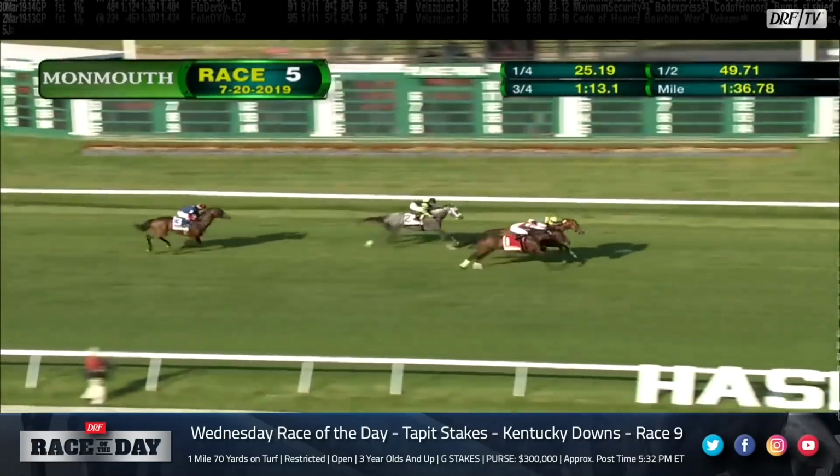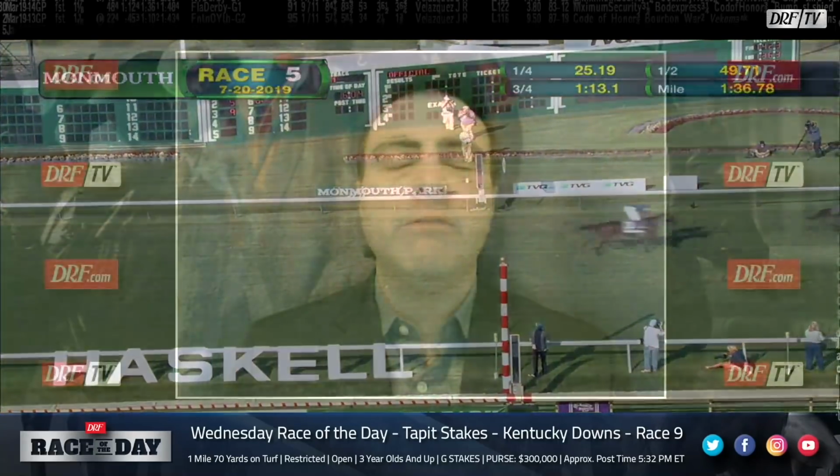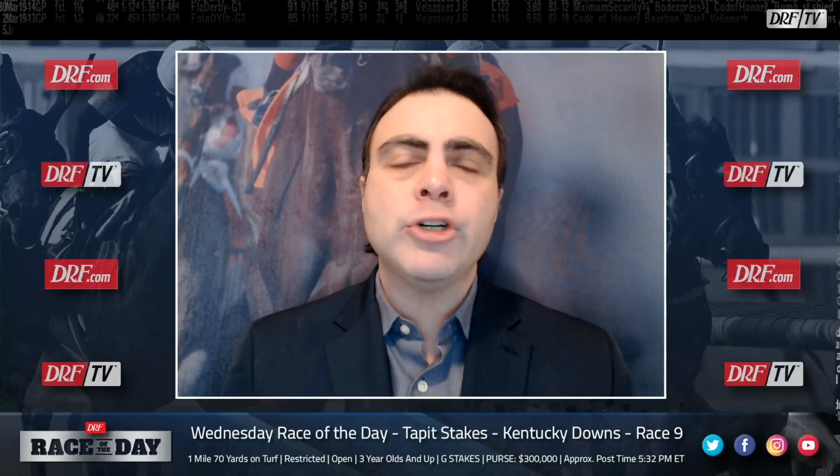He was a graded stakes winner as a 3-year-old, but injuries and various ailments have sort of kept him on the sidelines for elongated periods of time. J.B. Toner's putting blinkers on. I'm not sure what I think about that move. Maybe it will help him focus a little bit better, but I also wonder if it's a sign of some sort of frustration, that Toner's just throwing his hands up in the air, trying to figure out how to get Hawkish over the top, and maybe the blinkers are the way to do it.